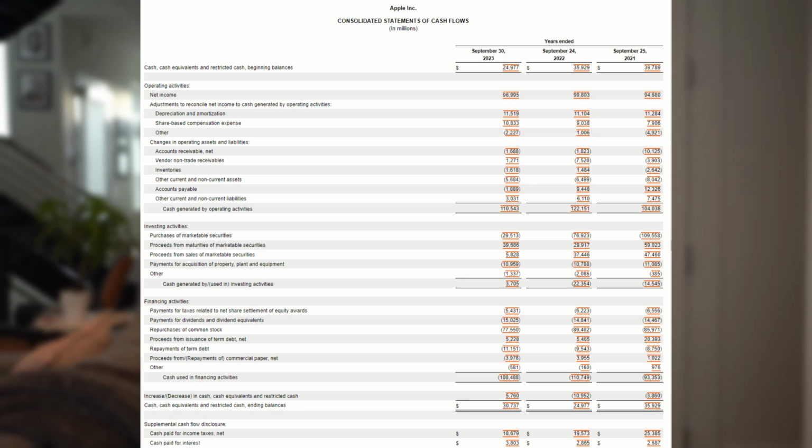So now back to the statement of cash flows for Apple. We'll see there are 3 main sections. We have operating activities, investing activities, and financing activities. These 3 categories will always be the same regardless of what company you are analyzing. This is not unique to Apple, but a standard reporting structure based off GAAP. Let's look at the 3 sections at a super high level before jumping in.